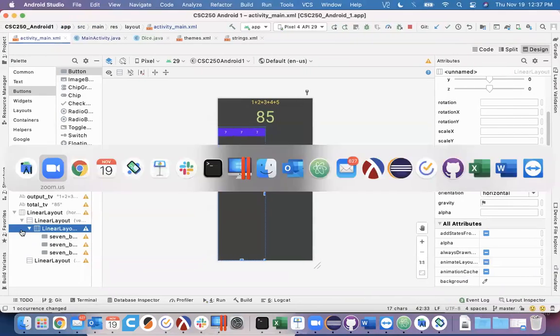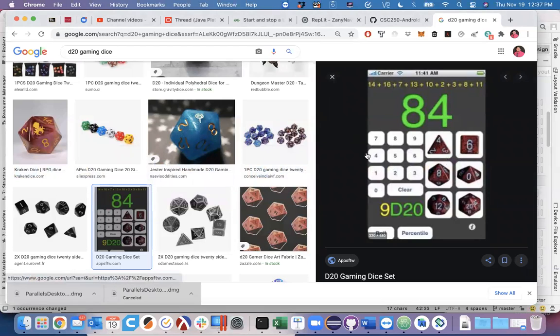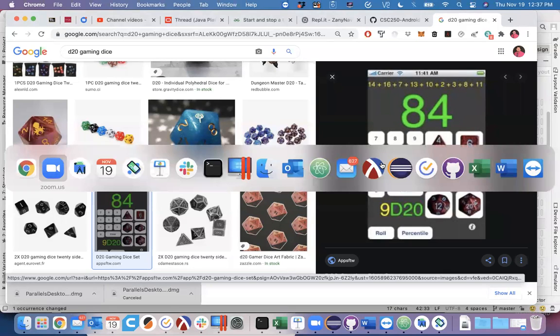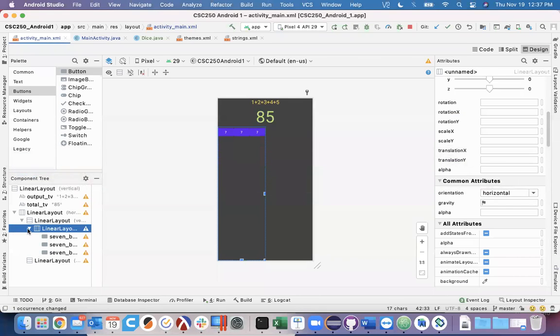Oops, sorry. So now I need to have another horizontal, and another horizontal. So I need to have 3 more horizontal linear layouts, really 2 more with the 3 buttons in it. So let's just do that first. I do that down here at this level. So I just close this thing.